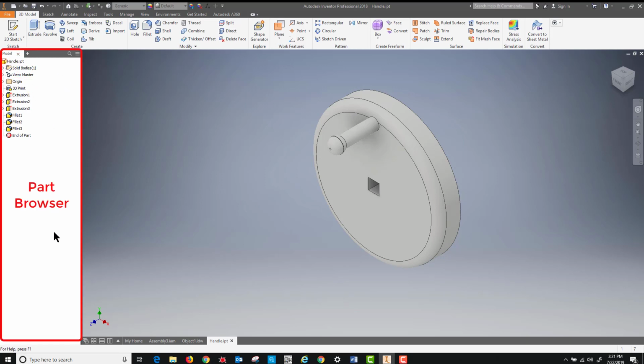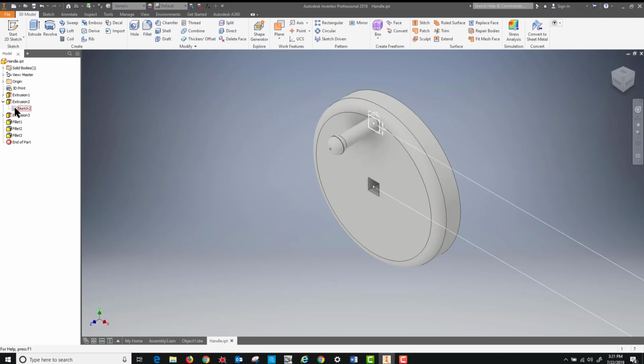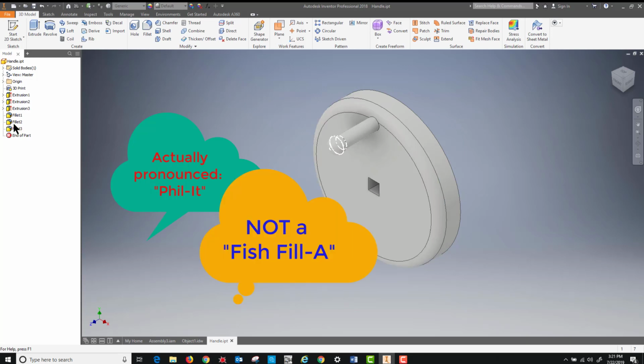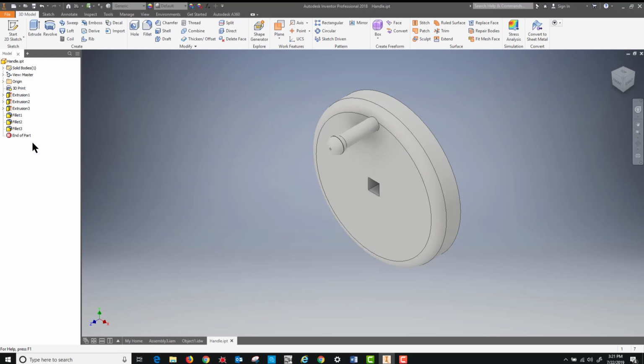So this is going to allow us to see a progression of the part. If we look at this, any sketch, if it's underneath and we have to expand that down, that is called consumed by this extrusion, which means that sketch is used by that extrusion. Extrusion just meaning we're making something from 2 dimensions, a sketch, into 3 dimensions. So we can see a progression of what's happened. We can see the order of which things have happened. Where did I put this fillet on to the part? That was the last fillet I put on there. Where did I put this? Next to the last thing. And so on as we go up through those parts.